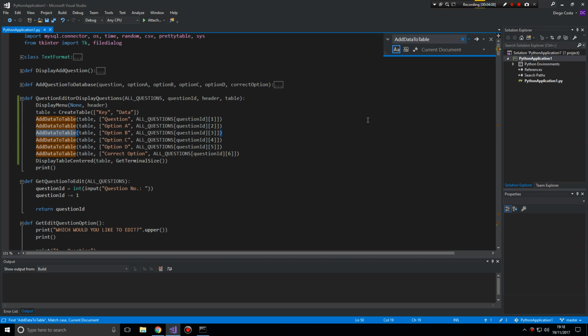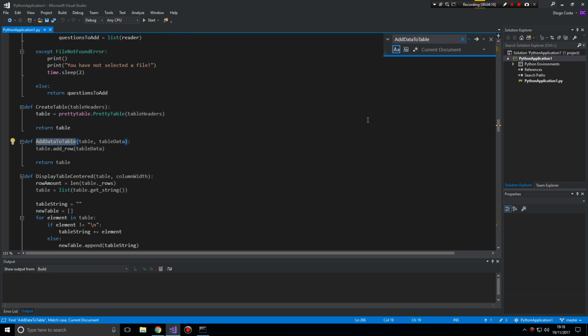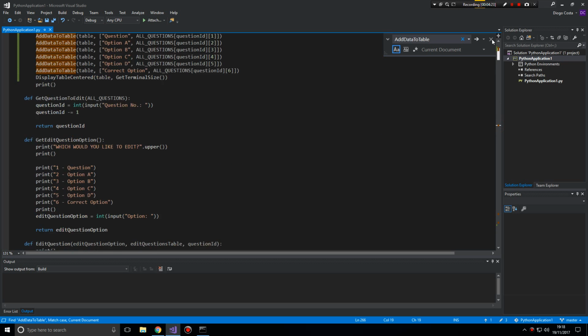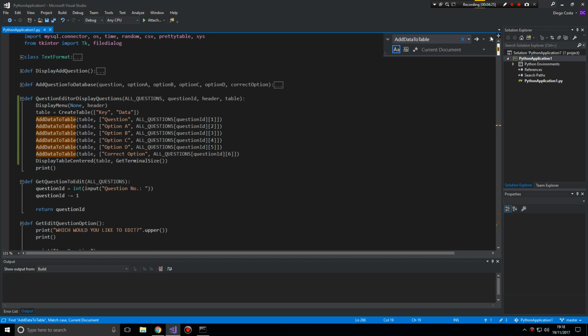Let me go through that again. What does that exactly do? It just adds the row, gets some table data and adds that, then returns. Interesting. Do I actually then need to do this?